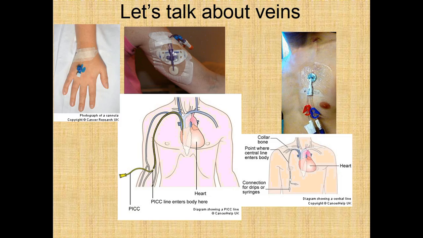Okay, on the other spectrum, we'll just quickly talk about veins. We have to talk about veins because there is a different type of nutrition that we can use called parenteral therapy, where we're literally putting the nutrition in the veins. This would in no way be the same solution as the tube feeding I just talked about. Pharmacy prepares this. It's very specifically given to what a vein can tolerate. But you can actually give fats, amino acids, glucose right through the vein too.